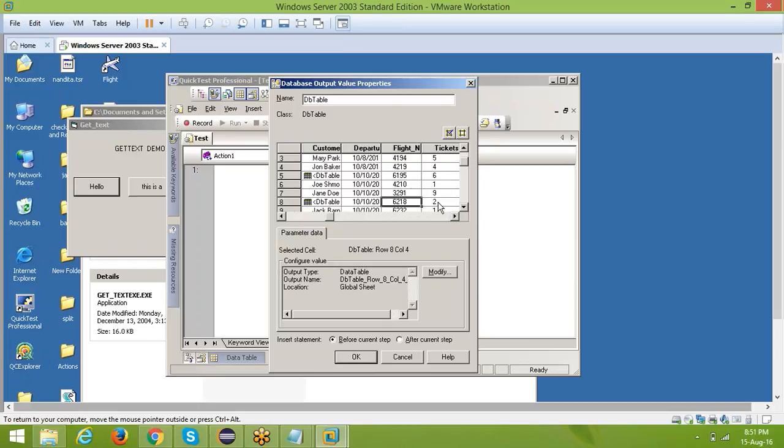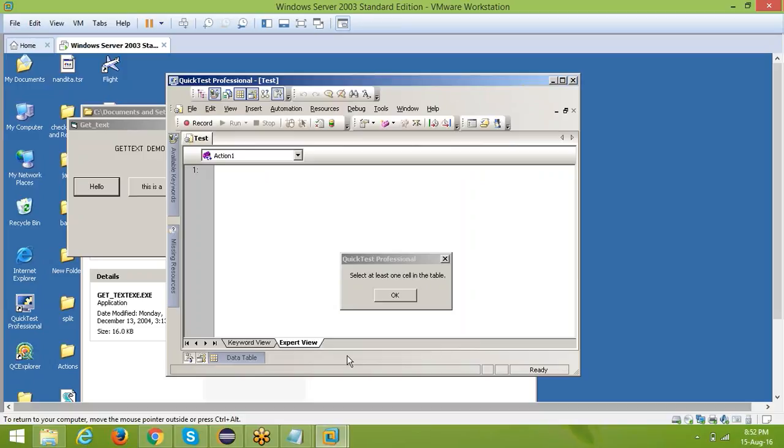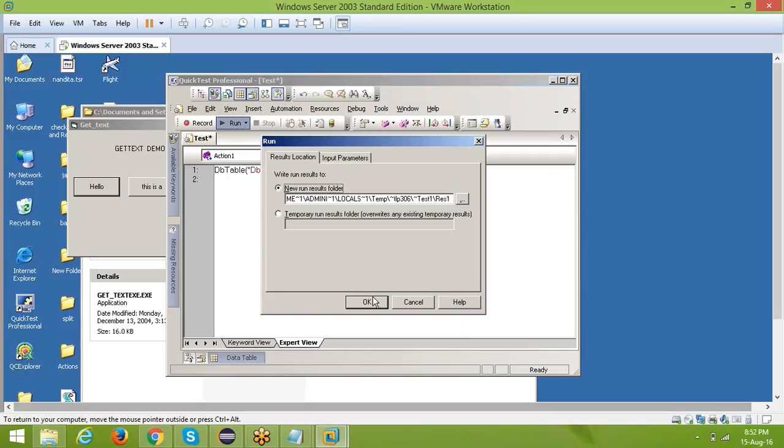And then, already it's captured. Whatever you want to capture, you just capture and click on the OK button. Hit the run button.